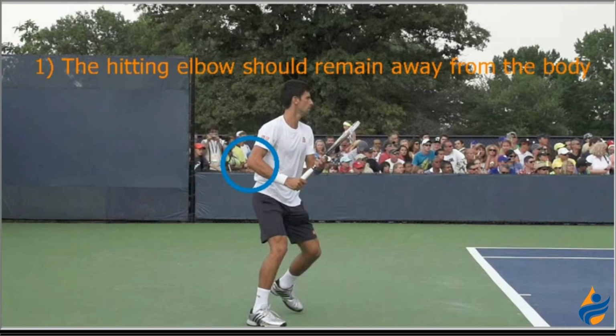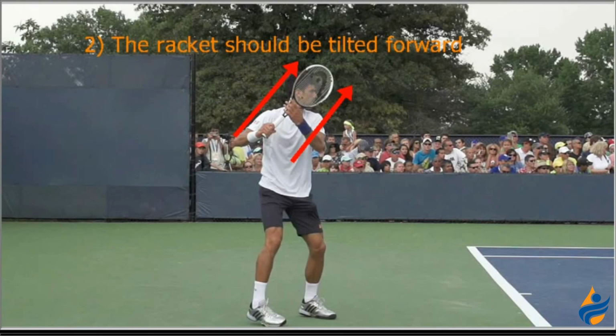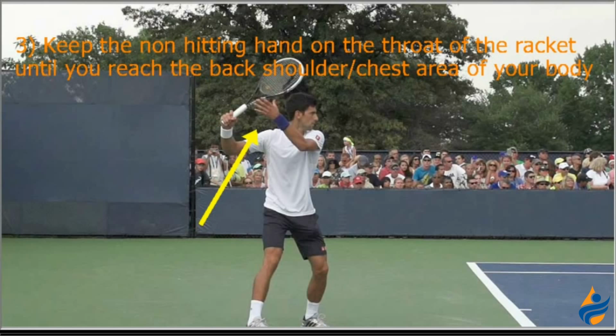So just remember, during the unit turn, number one, the hitting elbow should remain away from your body as you're turning your upper body and your lower body. The second part you want to remember is to keep your racket tilted forward during your unit turn, which helps keep your elbow away, which is a key to maintaining that stretch shorten cycle preparation. And the last important part of the unit turn is to make sure you keep your non-hitting hand on the throat of the racket until you reach the back shoulder or chest area of your body, and then you can let go during the unit turn.